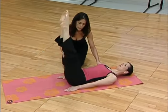Now done properly, you're working your entire body. She's squeezing her glutes, her hamstrings, her quadriceps, and of course her core area, her abdominals. Beautiful, pull up, take a deep inhale, arms overhead, and exhale, lower your arms down. Great, those are the basics for your mat workout, and I can't wait for you to get started.